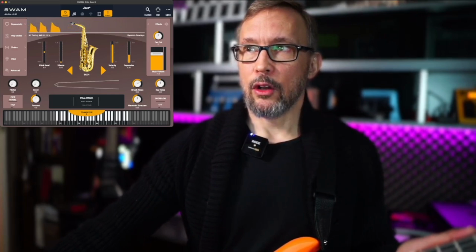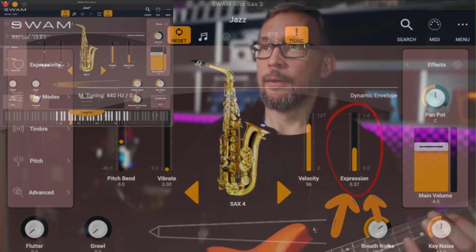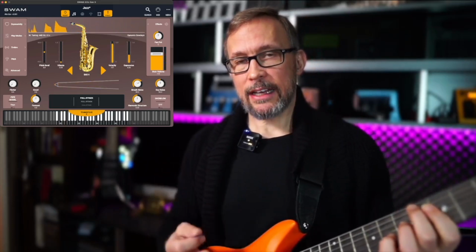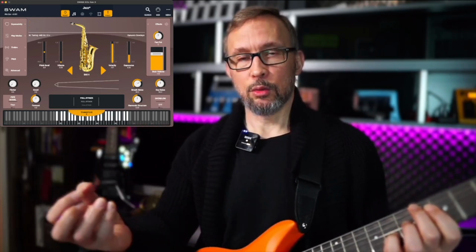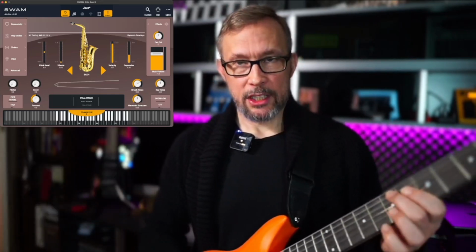And one thing you can look at right away is that this expression meter here, it doesn't react. And that's because I'm not sending any sort of information to the SWAM instrument that can be interpreted as expression right now. I'm only sending velocity and pitch bend information.